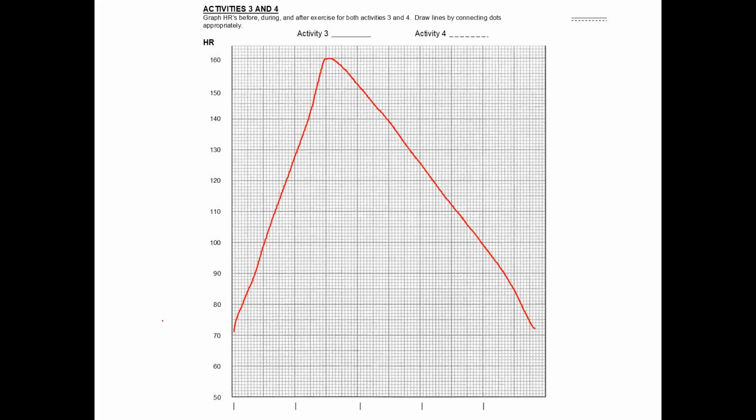So this is basically what's happening. Like right here is your baseline heart rate, a little bit over 72. Then when you get on the treadmill, your heart rate can go up to as high as 160. Then you get off the treadmill and it should drop back to your resting heart rate. And there's a time period like this down here is time, with in seconds or minutes, whatever you need. And right here is your blood pressure, heart rate.